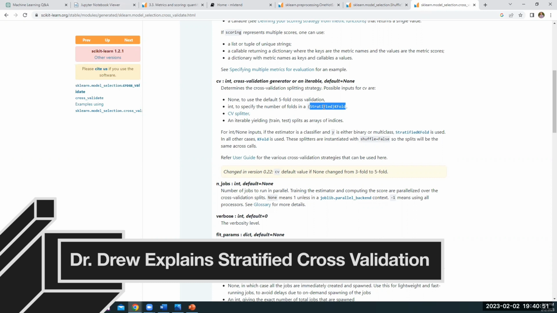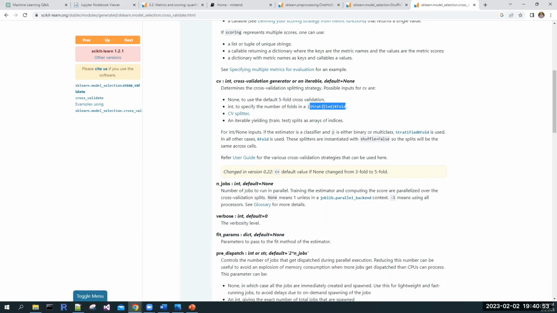Does anybody know what a stratified cross-validator does, or how it's different? Roughly speaking, like if you have male and female as 2 categories, it would split the data set up into male and female, cross-validate for male, cross-validate for female, if I'm not mistaken. Yeah, that's pretty correct.